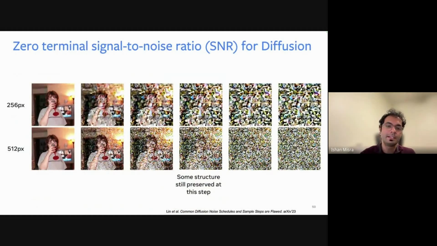Cool. All right. So the other thing that was quite surprising, and I think this is one of the main things that makes our approach work, is this persistent issue with diffusion models. If you think about diffusion models, you're adding noise to go from a pure data distribution to a pure noise distribution. And for a lot of these models, the noise schedules are optimized for a low resolution, which is 256 pixels. So this is even a problem, for example, in Stable Diffusion.